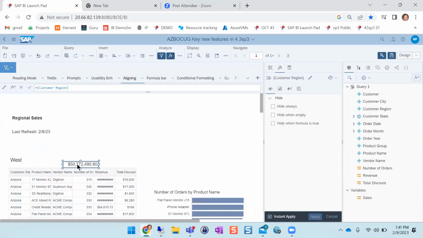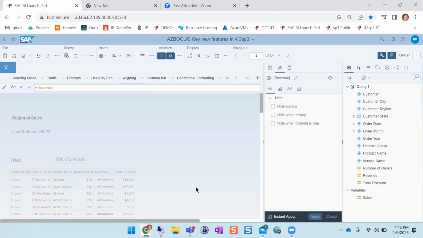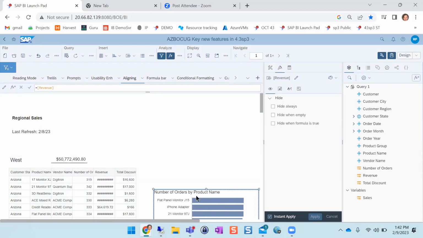I could align my cell here, top, and also not just the top there, but you see how it's picking up the lines from the table underneath of it. So I could line it up with one of the columns underneath there as well. So I really like that. I think I'll drop it there. And then, of course, the chart as well, I could pull up.